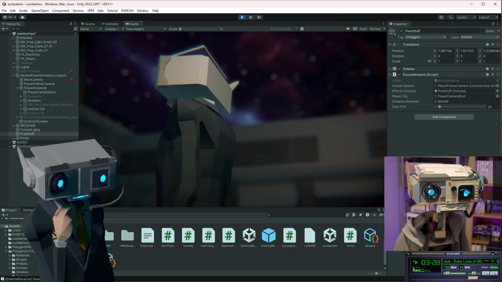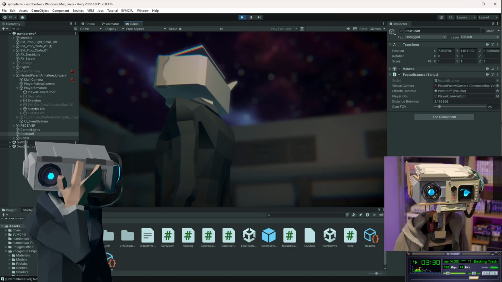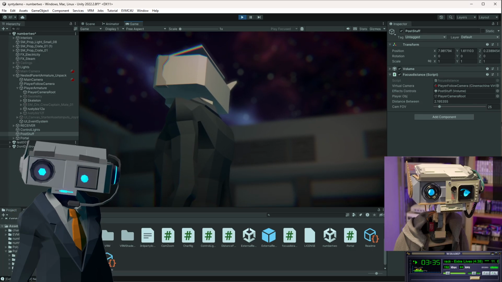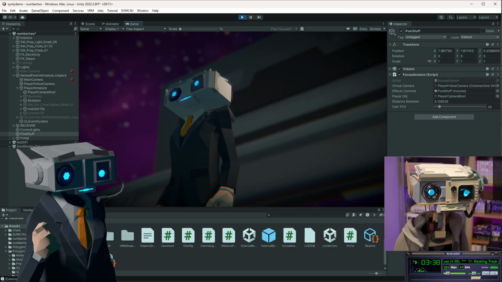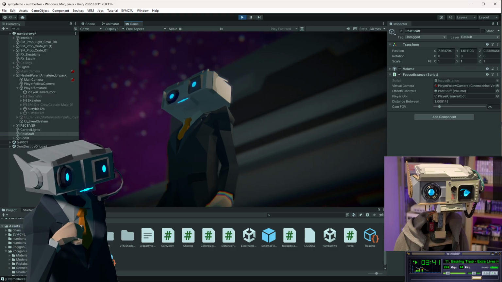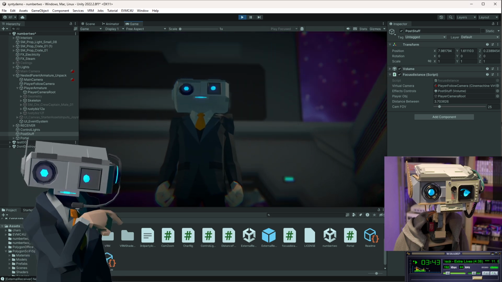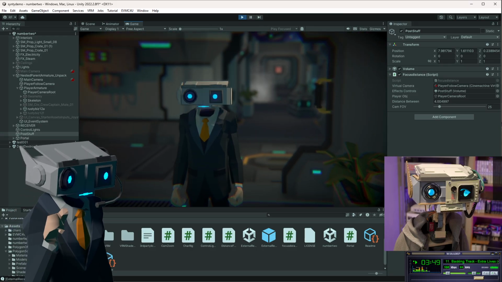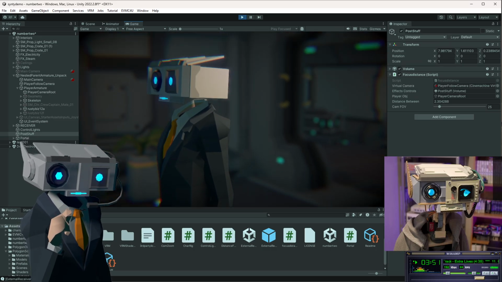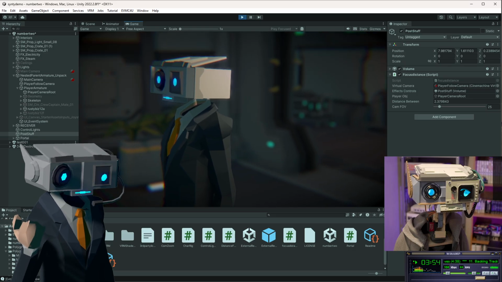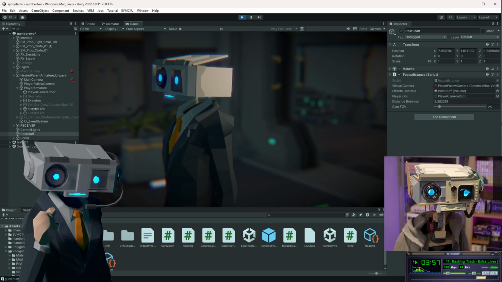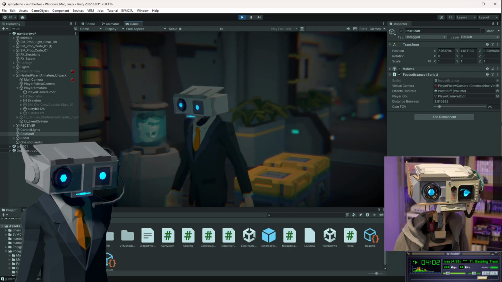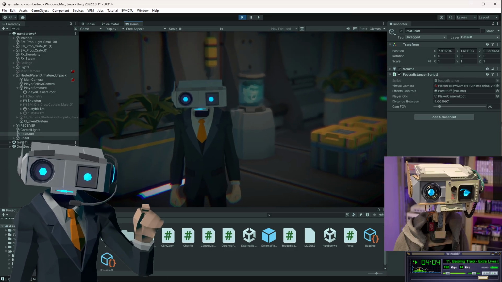So I found out after I took the ceiling out, and waved my hand in front of my camera. After I took the ceiling off, disabled the ceiling, so you can see the stars, there's actually a second level way up there. There's like a whole corridor going around. So what I think I'm going to do just for fun is implement an elevator. Remember, we're just playing around, getting a hang of how Unity works. We already have the teleporter and the head in the jar. I should move him over to my office.